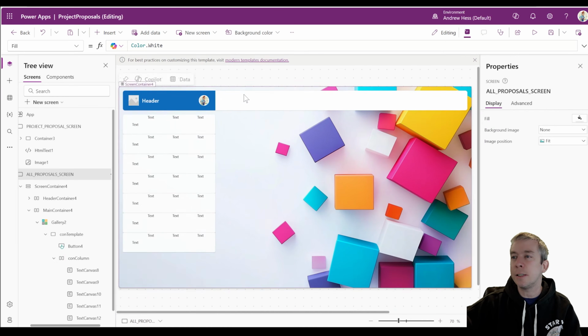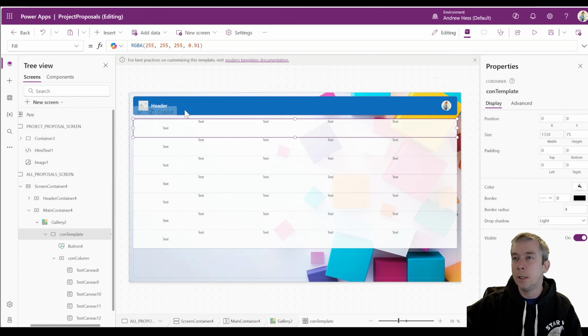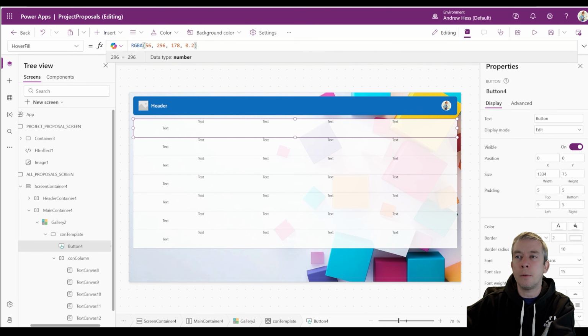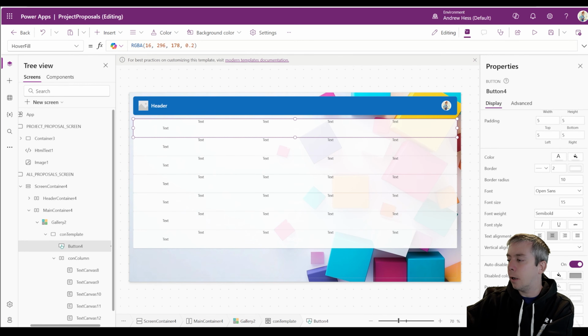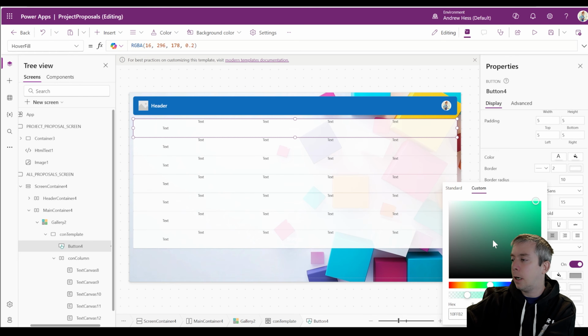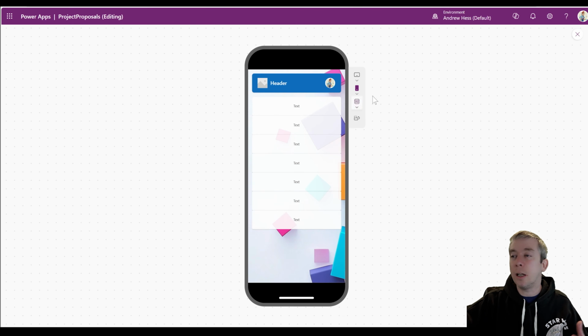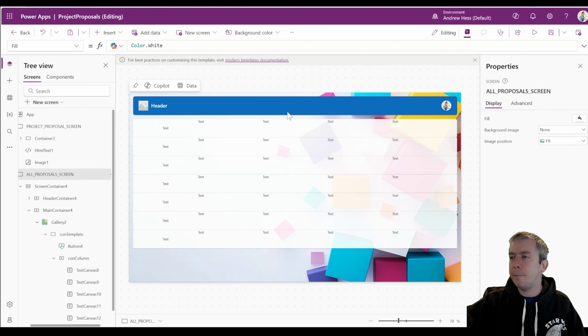Now you can change this if you want a purple. That's fine. It doesn't have to be blue. It can be, I'm not sure exactly what purple is, but hover color. So here, custom, let's find a purple. And let's make it slightly visible. So now we get that purple color. I like the look of that.